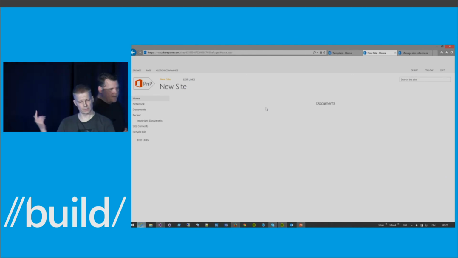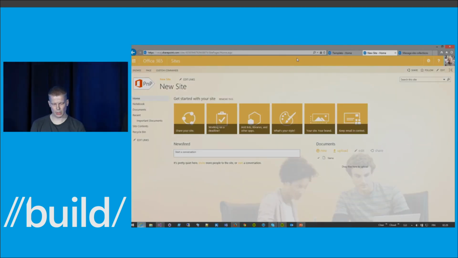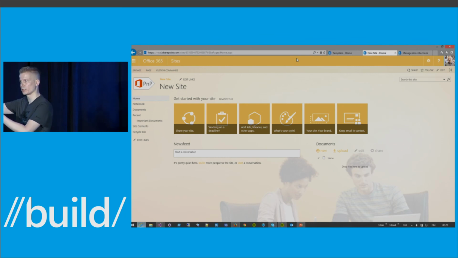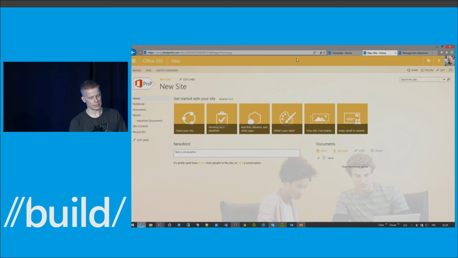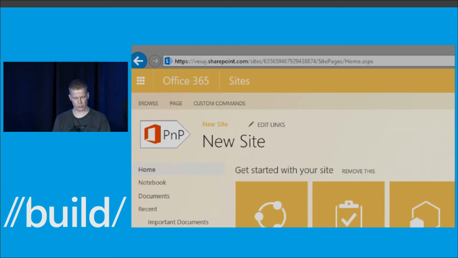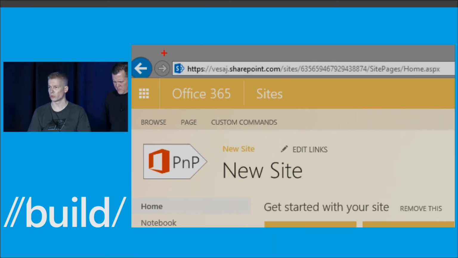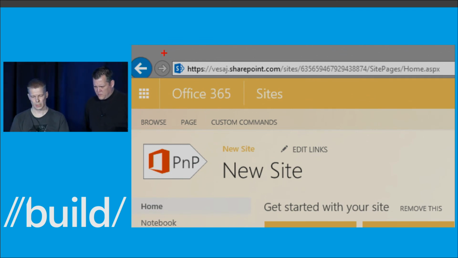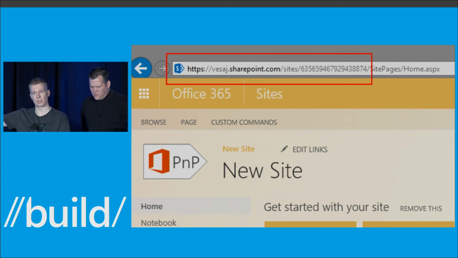Now, if you were watching while I was refreshing the UI, it was gradually applying those changes. We got the important documents, the branding, the logo, and all of those settings. It goes to the level of site columns, content types, views, and all of those settings. And now we're able to see that on that target site, my template site, the template has been applied on the fly. Extracted on the fly from the live site and applied to a live site without any need of creating web templates, onet XMLs or the feature framework, which is super cool stuff, at least from my perspective. Whee!